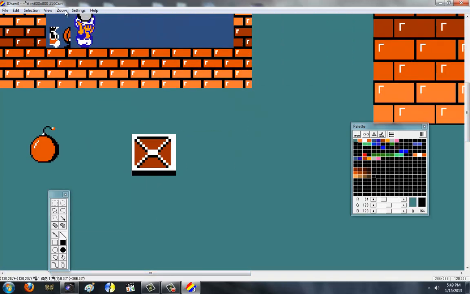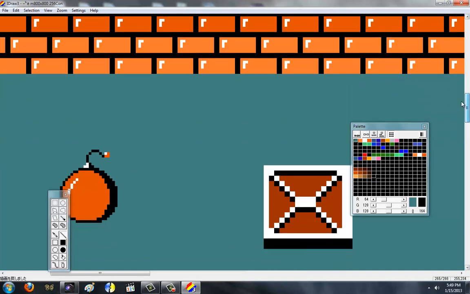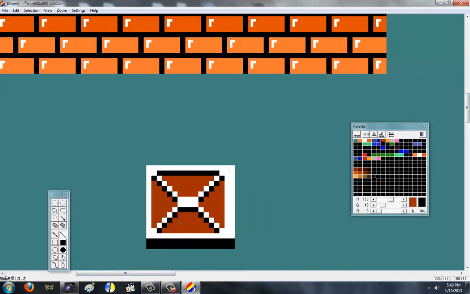Easiest way to do this is to. What I like about these X marks is that they're super simple to make look better. You take the background color here, you erase this. Take the color there, erase this. It's the same color, so that makes it easy. Erase, erase, erase, and erase. Erase, and erase. Pretty awesome, huh? Now from the looks of this, black's going to be there, there, there, and there. What do you know? Simple, right?